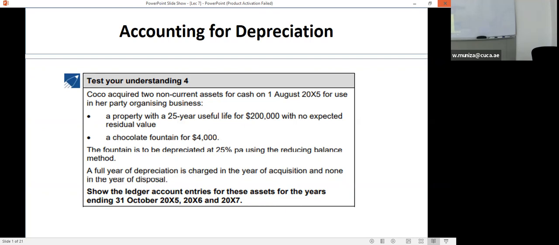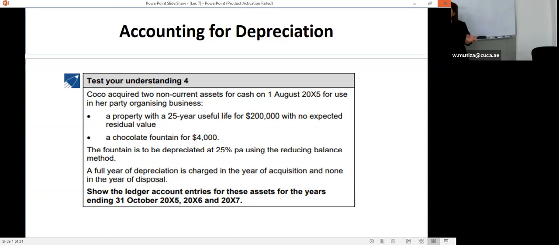Got it? This is also known as book value of an asset. Carrying value will also be known as book value of an asset. This is the value which we are recording in the books of accounts. Clear? So this is the difference between straight line method and reducing balance method. Now, here is understanding number 4. We had discussed all the things before this understanding, so we are going to start with this understanding.